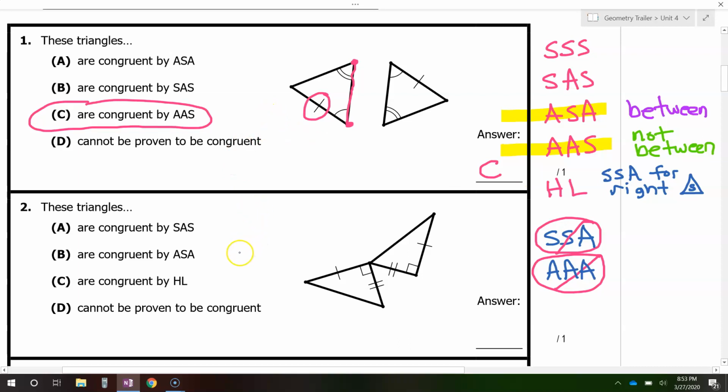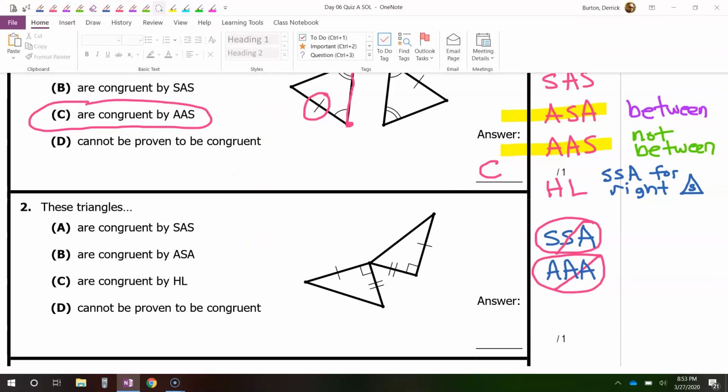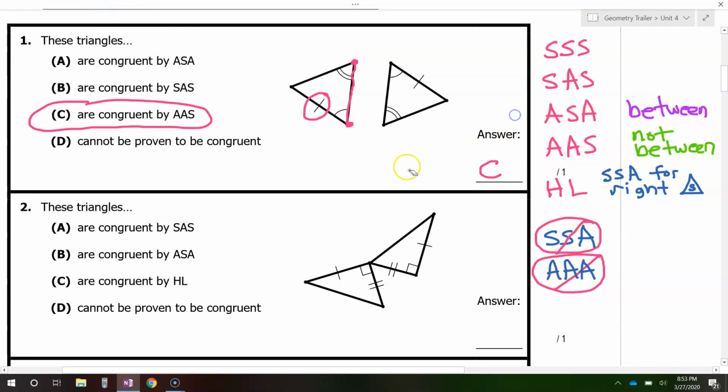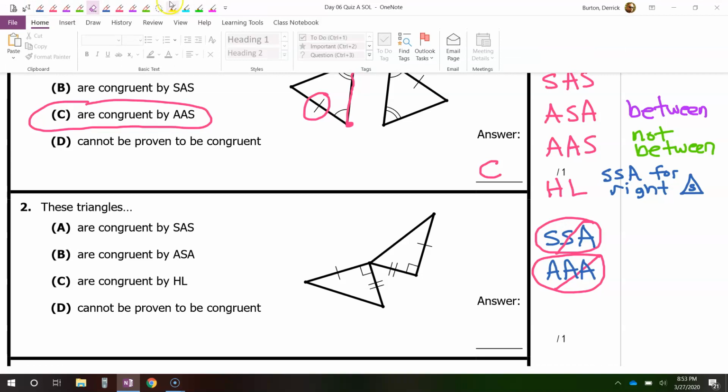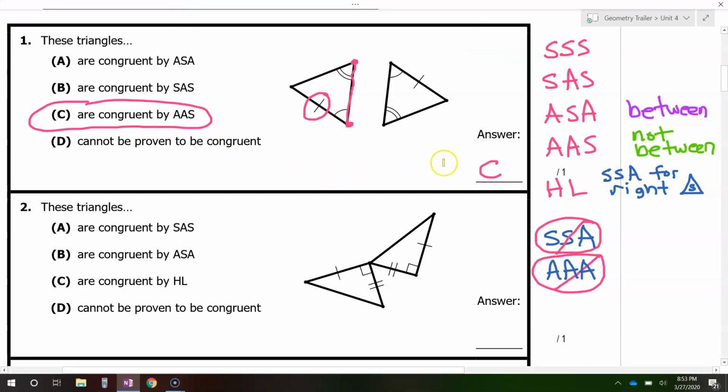All right, so looking at problem number 2. Let me do a little reset on my highlighting here. If I just look at one triangle at a time, I see that I have 2 sides and an angle. So whenever you see that there are 2 sides and an angle, there are 3 possibilities. This one has 2 sides and an angle, so it could be side, angle, side. Now, I just mentioned that hypotenuse leg is really 2 sides and an angle. So that means I need to think about hypotenuse leg as a possibility.